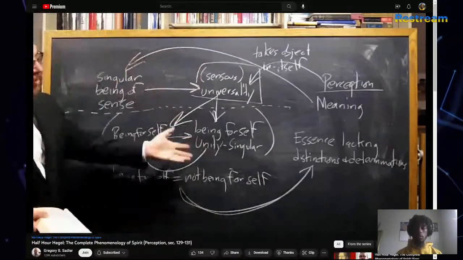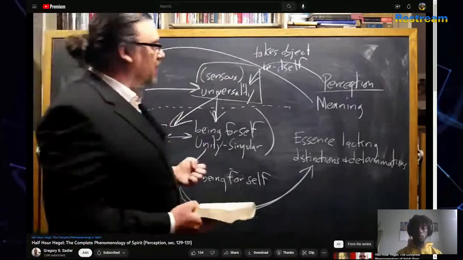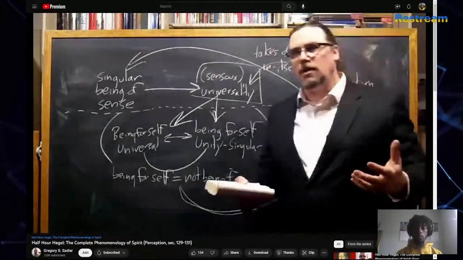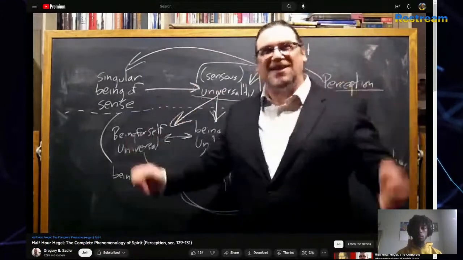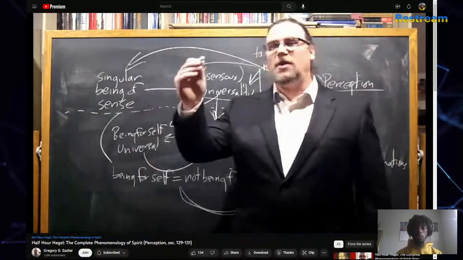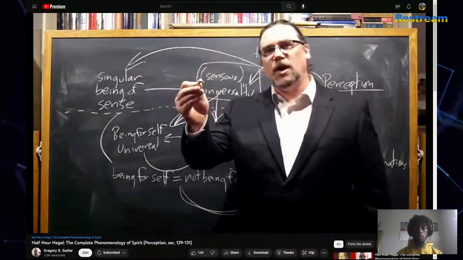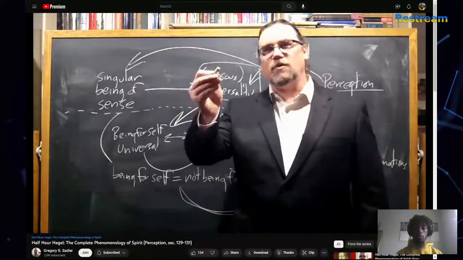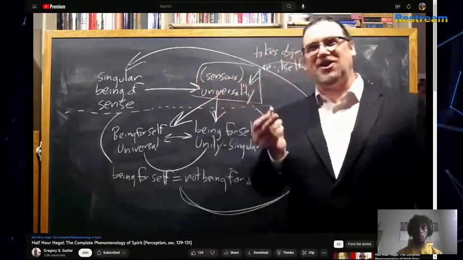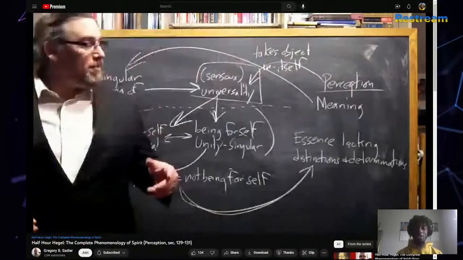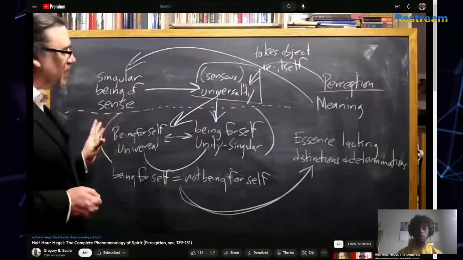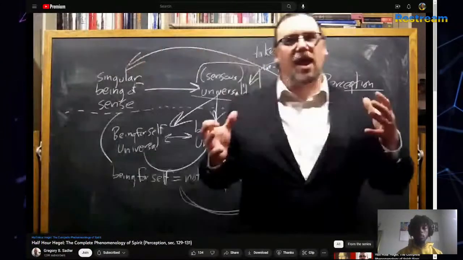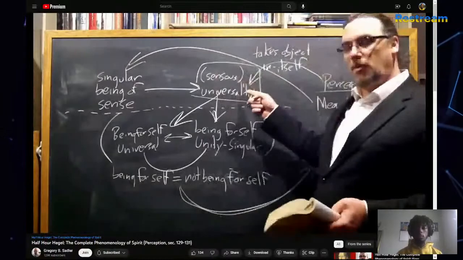The being for self of the unity, or the singularity, the singular thing, that allows it to be a singular thing. And now it's not just opposed to another singular thing, it's opposed to the universal itself that makes sense out of what it actually is. So this piece of chalk becomes opposed to the for itself of the universality chalkness, chalkity, whatever we want to call it. And what does that mean? That means that it's burdened again, like we saw in the previous passage. There's a splitting that's taking place here. There's an opposition that it cannot extricate and free itself of. This turned out to be a mirage.